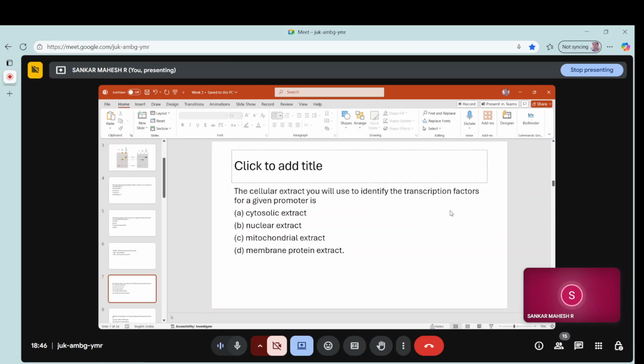Okay. What about cells that do not have a nucleus? Could you repeat, sir? What about cells that do not have a nucleus? Both occur simultaneously, like translation and transcription, coupling is there, that is different, but where does it occur? Like, for example, in cases like bacteria, like E. coli, in prokaryotes, you don't have a well defined nucleus, right? Yes, sir. In that case, what would be the answer?